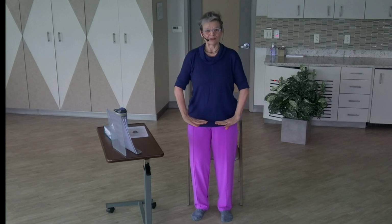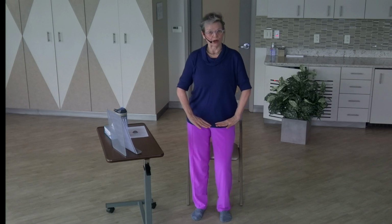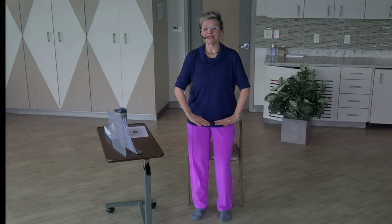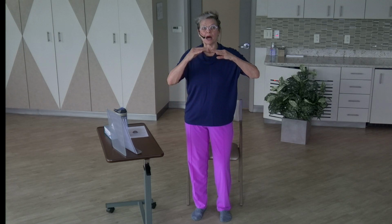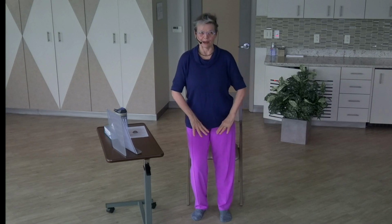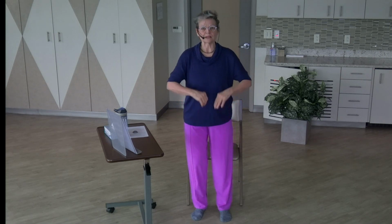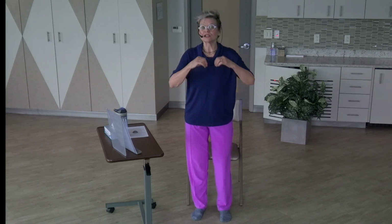So we'll begin with our fingers pointing toward each other and our palms down. Shoulders are relaxed. Watch me all the way through. Start the knees, shifting right to left. And then when your left knee bends, hands come up. Right knee bends, hands go down. Up and down, up and down. Baby birds, called baby birds because this brings a real lightness to your whole energy field. So please join me.